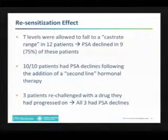In 10 patients, we allowed them to go on to receive a second-line hormonal therapy. So this would be drugs like Casodex or enzalutamide or abiraterone, drugs that you use after Lupron. And in all 10 of those guys, we saw PSA declines. That's 100% of the patients had a PSA decline. Typically, at this stage of the disease, we don't expect that high of a percentage of patients to respond to these types of drugs because we've already been hitting that one signaling pathway with everything we got prior to this. So there tends to be a lot of resistance to drugs that target that pathway.